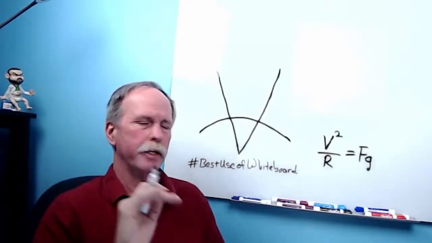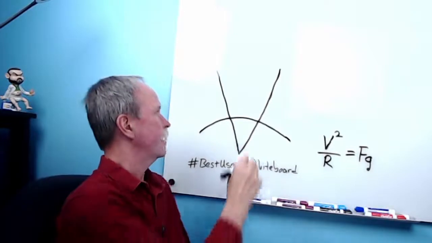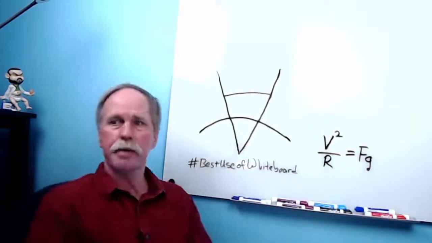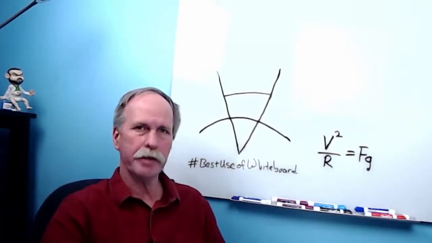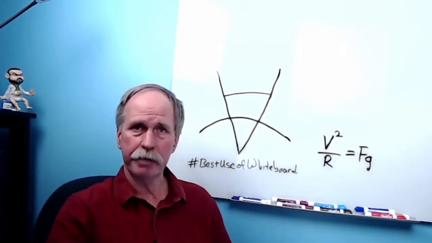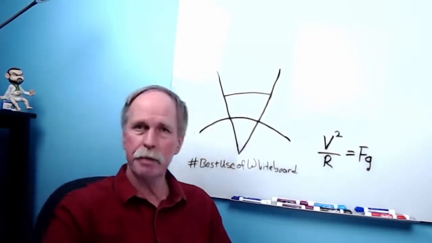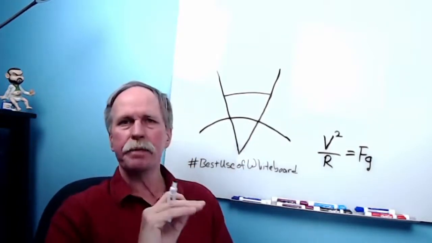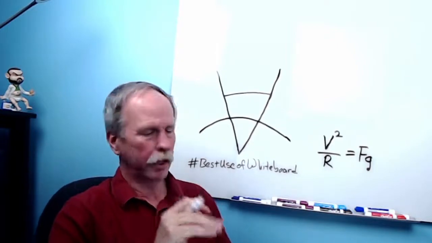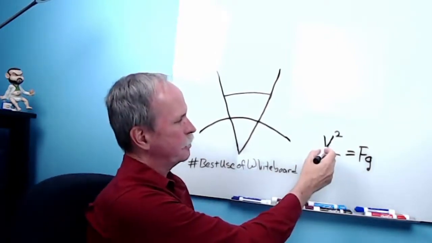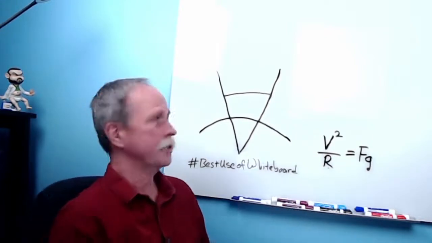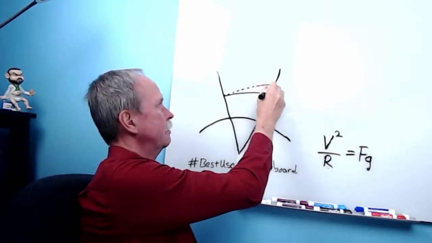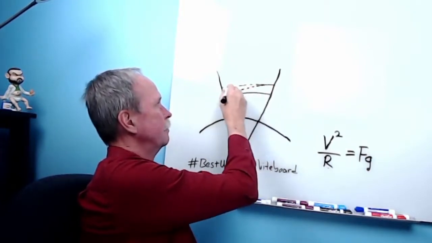All right, now what does this actually mean? Say that you have a satellite in orbit around the Earth, and here it is. It's that certain distance above the surface and a certain radius from the center of the Earth. And it's going along at a steady speed. It will stay that distance above the Earth as it goes all the way around the Earth and maintains a circular orbit. But what happens if you speed the satellite up? Well, if you increase the speed, you have to increase the radius. So what will happen is as you speed it up, the satellite will go up into this higher orbit.